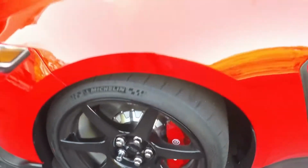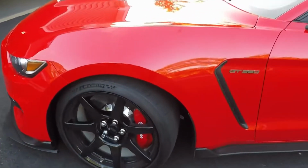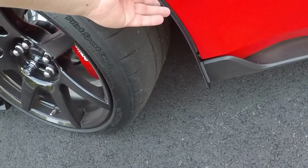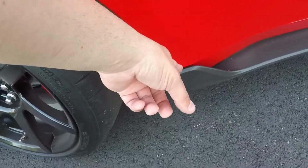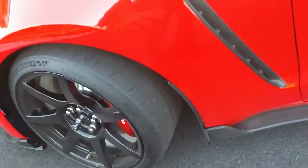I have not heavily modified the car, nor will I ever. The only thing I've really done to it so far, I tinted out the windows, and I put these front mud flaps on. They're from, I believe it's pronounced, Jaeger Brothers. So they're just a nice little protectant. I like them better than the little foam pieces that you stick in here, because it helps really prevent the car from kicking rocks up along the side and really damaging the paint.